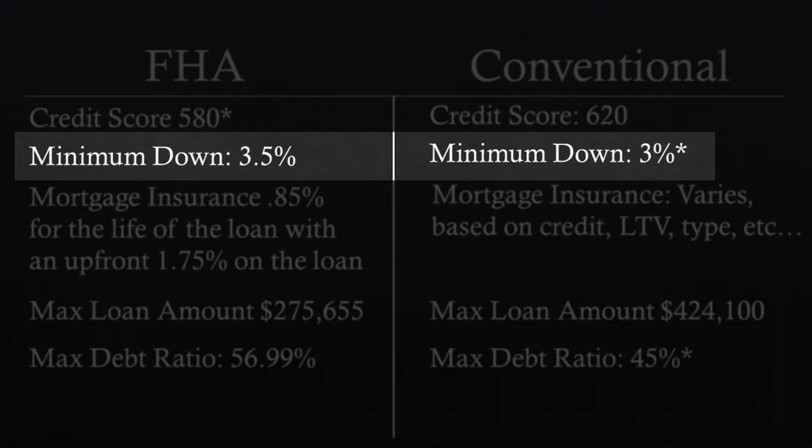It will allow you to take advantage of a maximum amount of financing, 97%, and your rates are going to be pretty good at that point. Your mortgage insurance is going to be kind of high, but that's something you can pay your way out of. With a conventional loan, the more that you put down, the lower your mortgage insurance becomes. So once you get to 20% down, you don't have any mortgage insurance. So that's a big myth that people have, that you have to have 20% down in order to buy a house with a conventional loan.